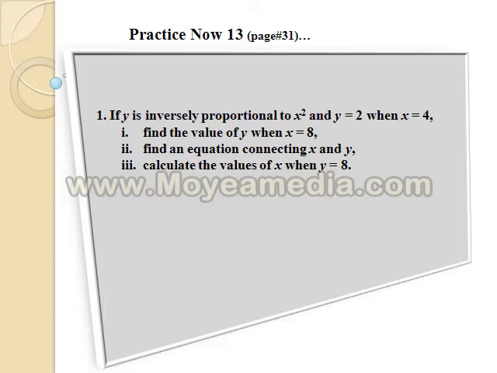So now, this is inversely proportional, and as usual you have a complete pair, y and x, 2 and 4 in fact, which will help you to find the constant of proportionality k. And then we will have the relationship between x and y. So in this question, first I will try to solve part number 2, meaning we are going to find the relationship, the equation first, and then we will solve parts number 1 and 3.